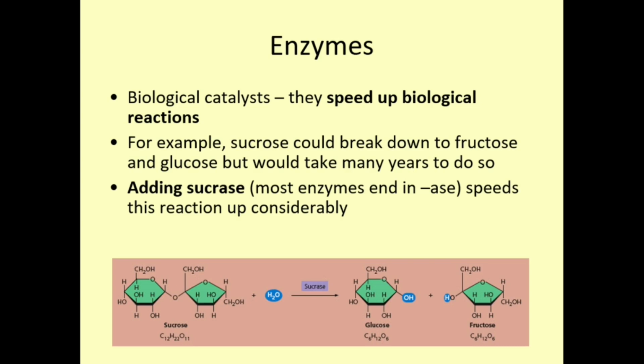Our only other option really to start hydrolyzing our sucrose to glucose and fructose would be to heat up that sugar water, to get it boiling, to add energy. And maybe we could speed it up by adding some acid, some hydrochloric acid, to help to chemically hydrolyze that glycosidic link as well. Alternatively, we can just add some sucrase, and that will do it very, very quickly for us.